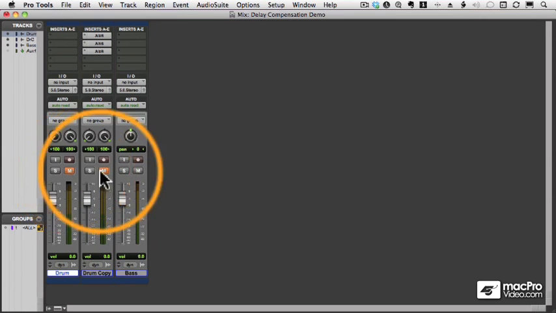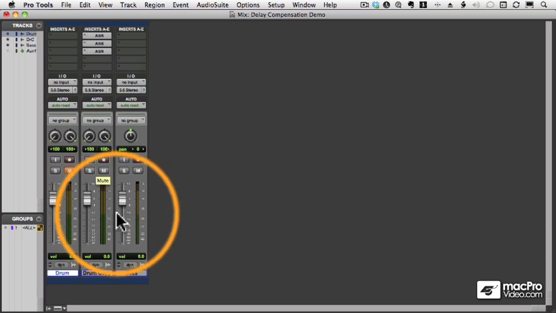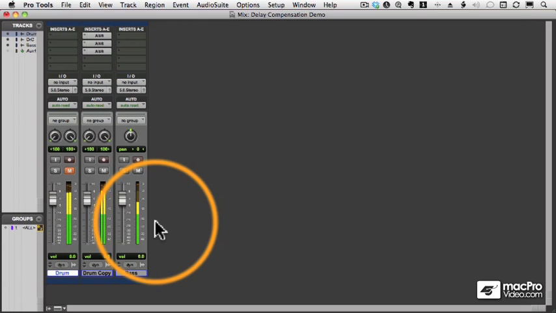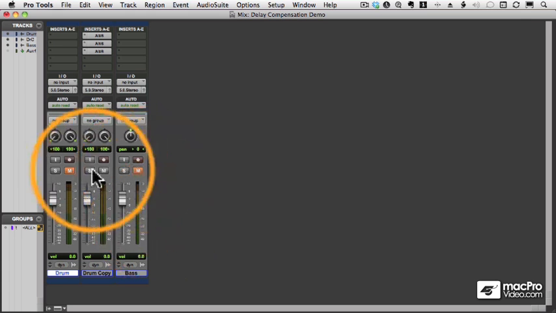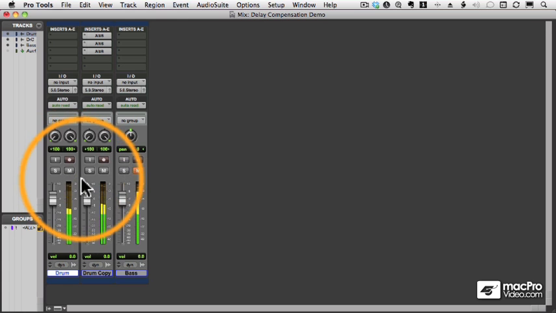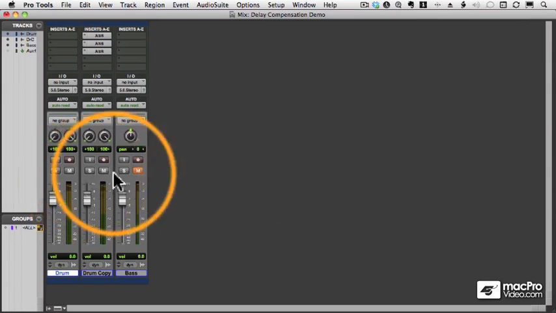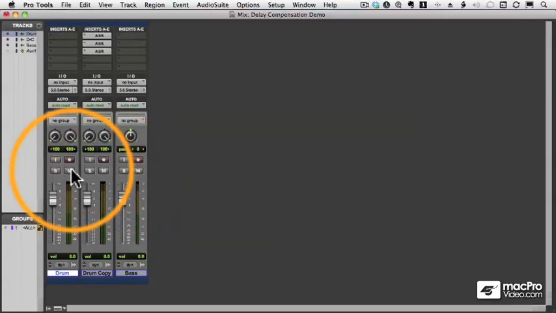Let me now switch on the second drum track. And these three plugins will not change the sound. I've modified the parameters so they won't, but they will add delays into the playback. You can hear how the tracks are no longer locked together. You can even see this more clearly if I just solo the two drum tracks together. They're way off from one another. So ADC will help us correct this.